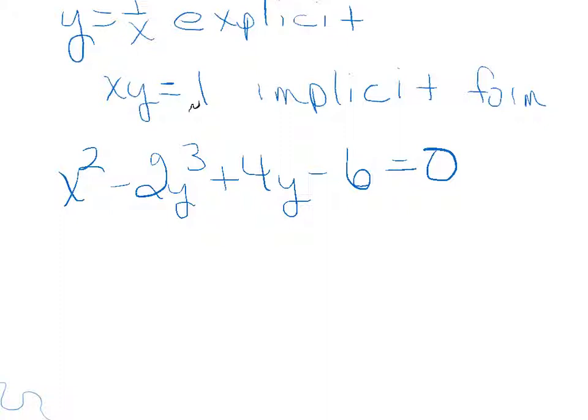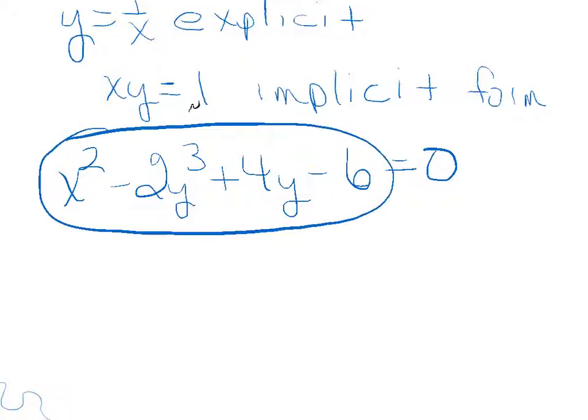If it were possible to solve that for y, and maybe you can, Ms. Roundtree may be able to do that, but I can't. So we need to find another way to find the derivative. We have always found a derivative so far explicitly, when we have explicitly solved for y. Now we're going to look at how we can find the derivative when an equation is in an implicit form.